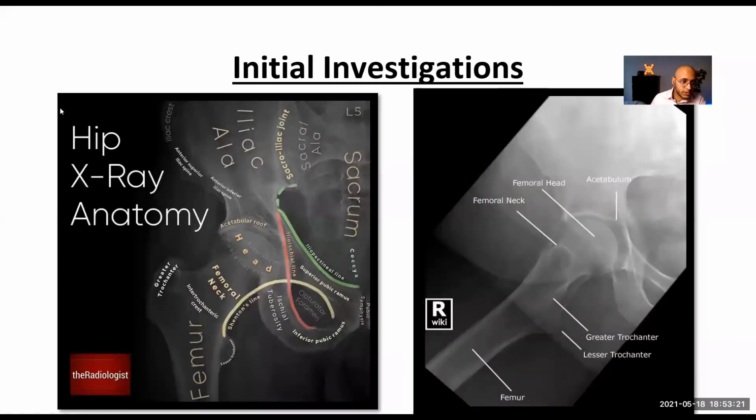In regard to the hip itself, same thing, same post from The Radiologist. These are the things that we look at. From outlining the cortex of each individual bone, making sure there are no lucencies or fracture lines going through the cortex, then looking at the neck, for example, the trabecular lines of the bone, are they all intact? We have a line called Shenton's line from the medial aspect of the neck all the way around to the inferior border of the superior pubic rami. Is it intact? A few more lines, the iliopectineal and the ilioischial line. Are the pubic rami intact? Is the acetabular roof intact? Iliac crest, iliac spine, and the lumbosacral region.